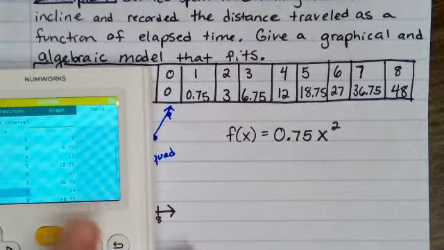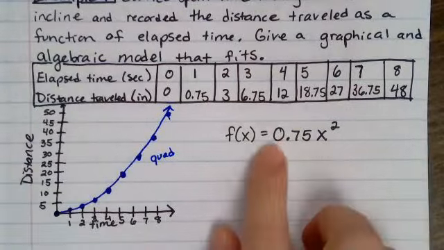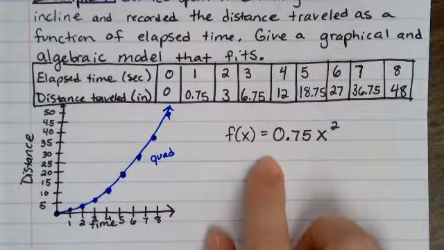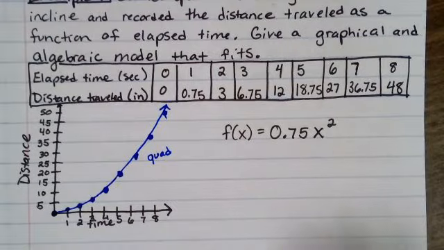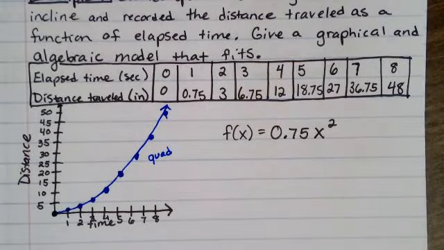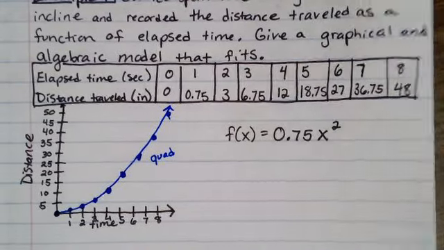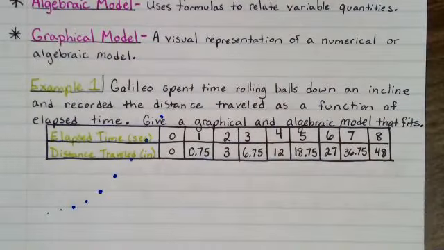Okay? So that table of values is checking out to match, which means that this is the algebraic representation. We have our graphical one, and we have our algebraic one. Okay? I know that it's a little bit complicated, and it takes some getting used to. It makes you have to remember the things that you did in Algebra 2, okay? So, you know, there's a lot of stuff there.